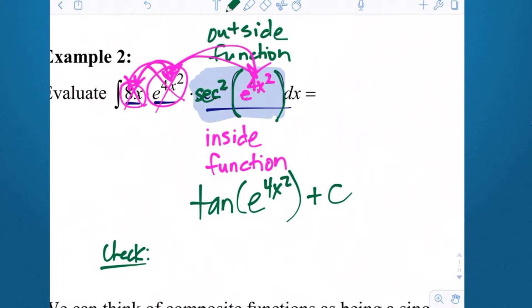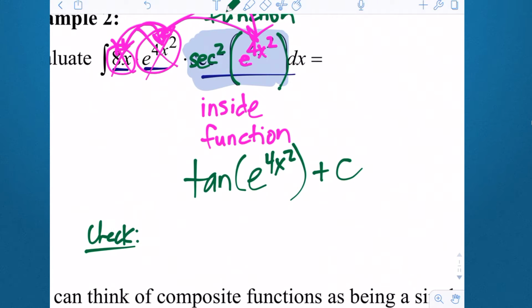the process. Because what most people have a hard time with when we're going backwards is they're like, where did the 8x and the e to the 4x squared go? How come they're not in here? Like, they are. They're just packaged back up inside the box. You can't see them because you're staring at the outside box. Okay, but if you open the lid and go take a look, you'll see them.